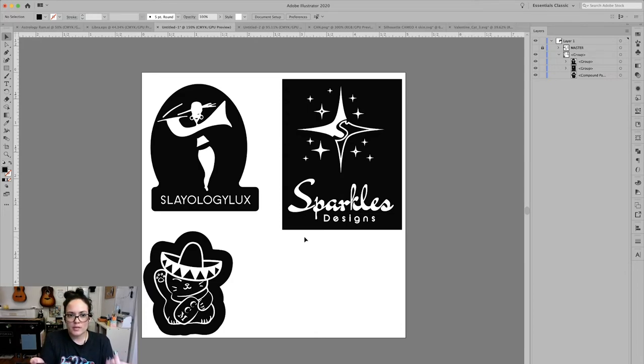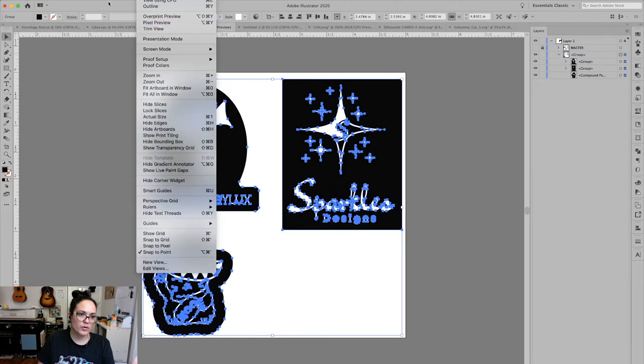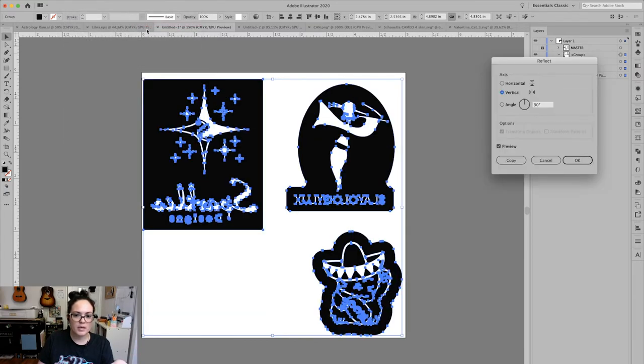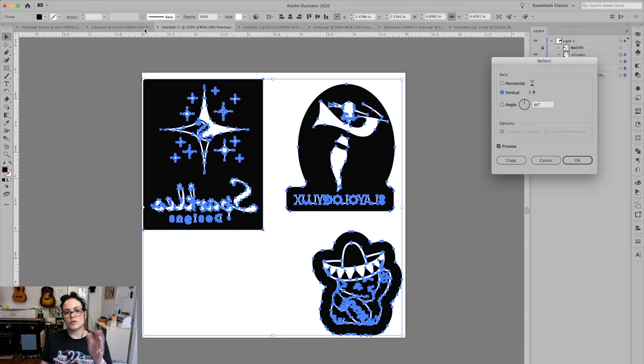The final step for this, what you would do is just highlight it all. Object, transform, reflect. And you want it to engrave reverse, because when you stamp, obviously you want it to be in reverse so that when you put it onto whatever material you're stamping onto, then it will display properly. So you do want to make sure that it's reversed. That's the number one thing that I've done that really irritates me, is that I'm like, oh shoot, I forgot that I was supposed to reverse it.